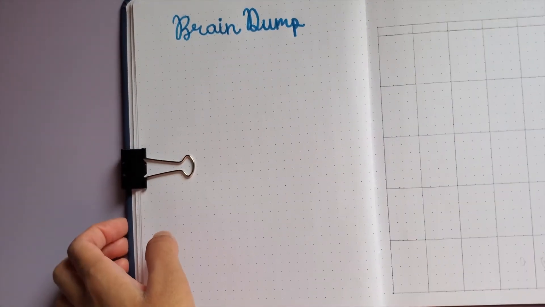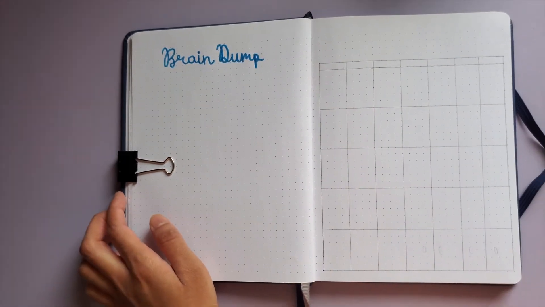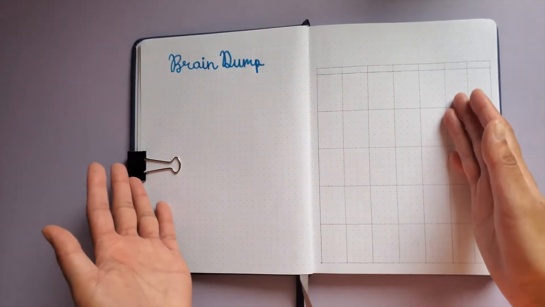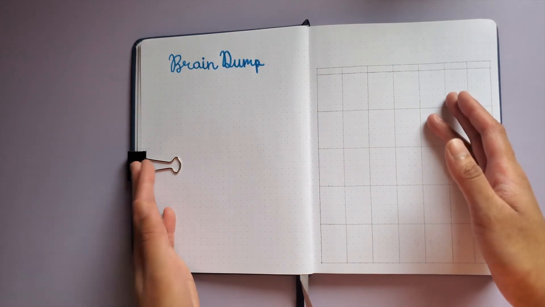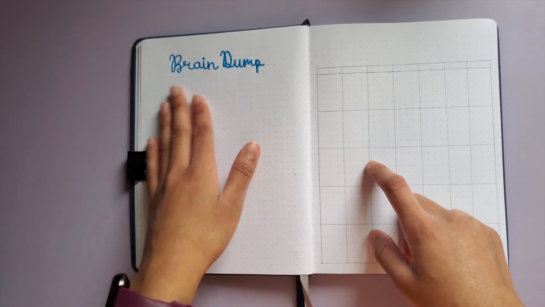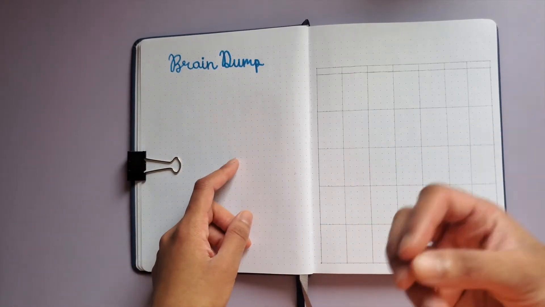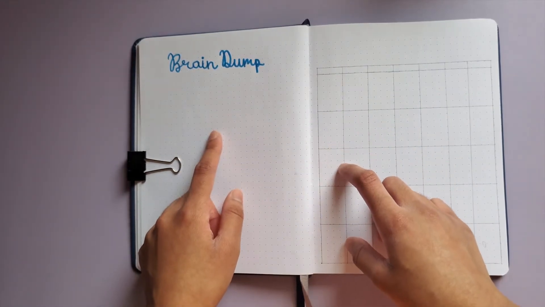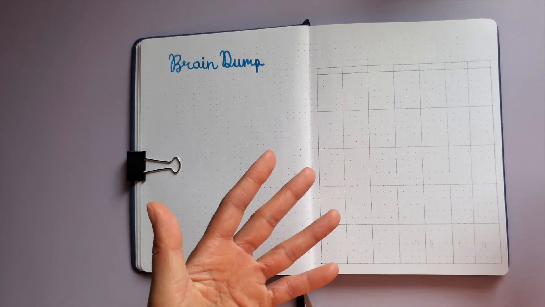I'm just going to leave this page as is so I can continue using it as a brain dump. I didn't really use it much for July, but I like having the option to write stuff down. The thing is, when I think of things to brain dump, my reading journal is not near me. But now that I have my office set up, it's in my desk drawer and should be readily available at this point.